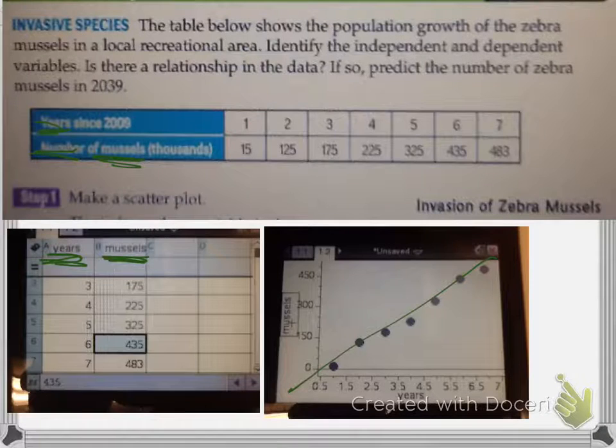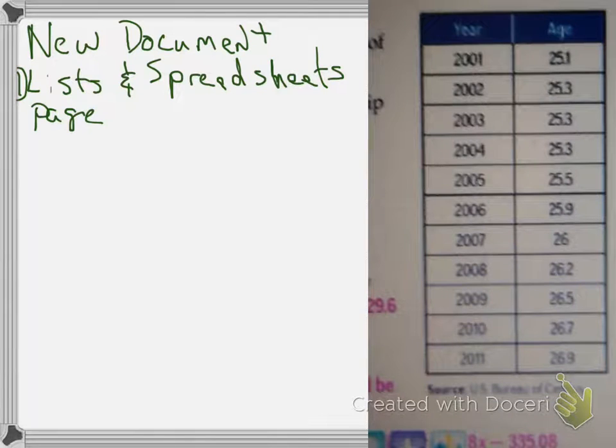Okay, when you're there, you will type in what you need to up here. You will never type into this row right here. Okay, so keep that in mind. It's always where the letters are. That's where you type in the titles, and then you type in the numbers under that starting at number 1. Okay, so once you've got something like this typed in, years and age, you would have everything.